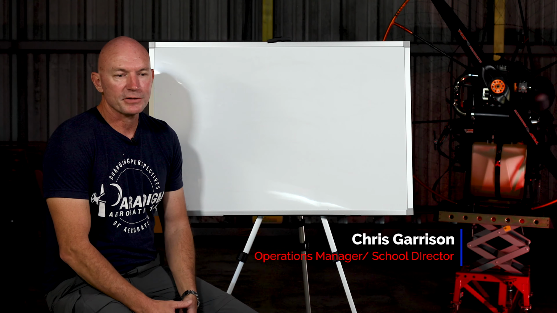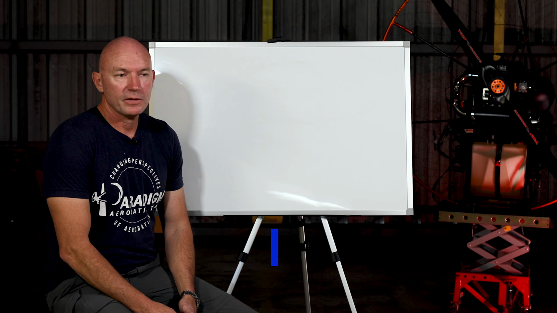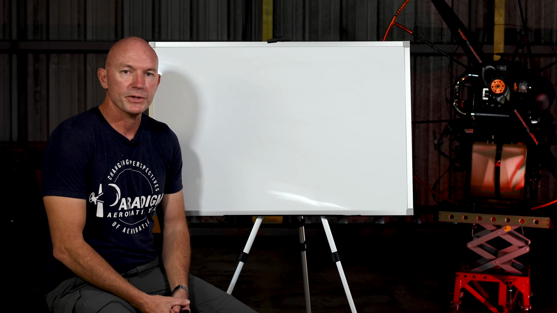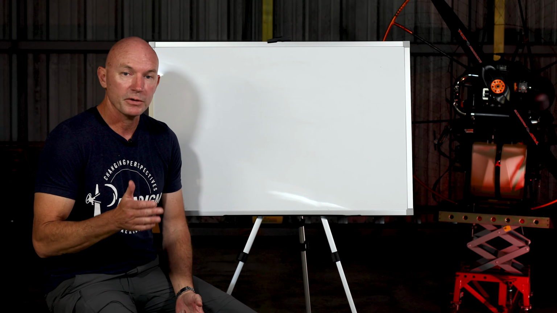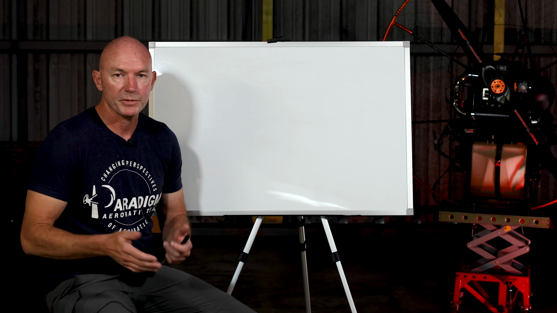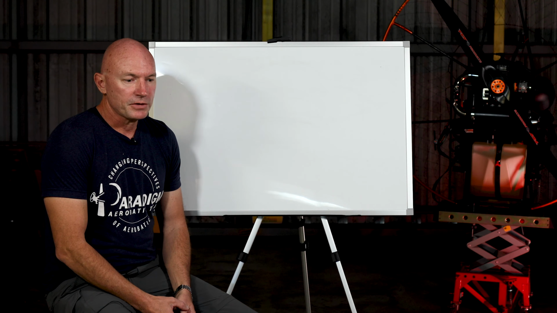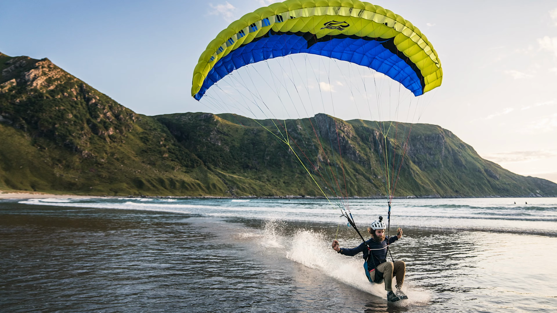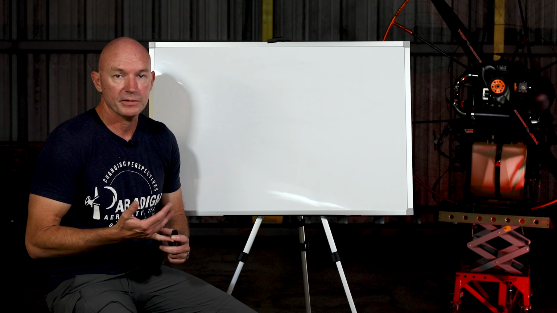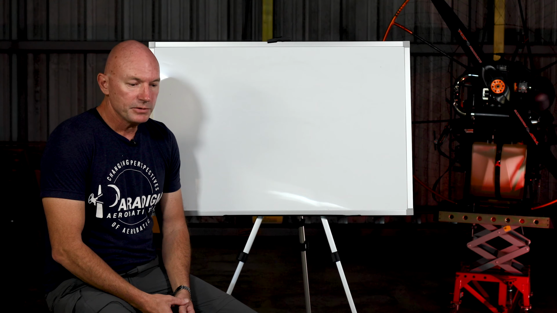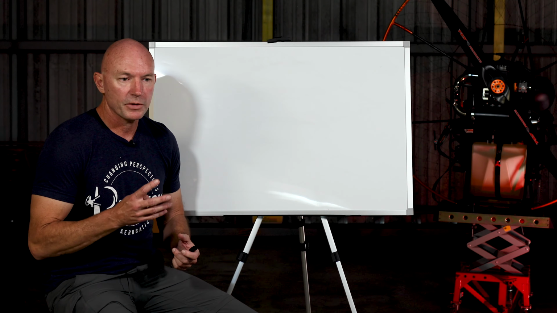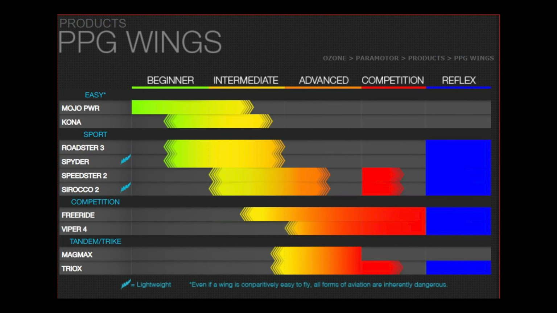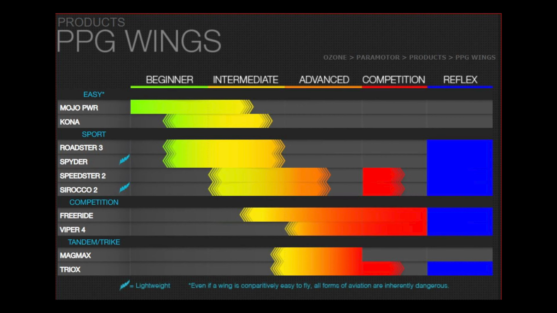Going to take a little time here to explain wings, wing ratings, desirable features of certain wings, and the hierarchy of how we start students on wings and how they progress if they choose the higher performance characteristics. Just to start off, we use Ozone wings, and the Ozone wings that we have are rated by a European system called the EN rating system. They rate the wings into 4 different categories, which are EN rated A, B, C, and D. An A-rated wing being the most docile.